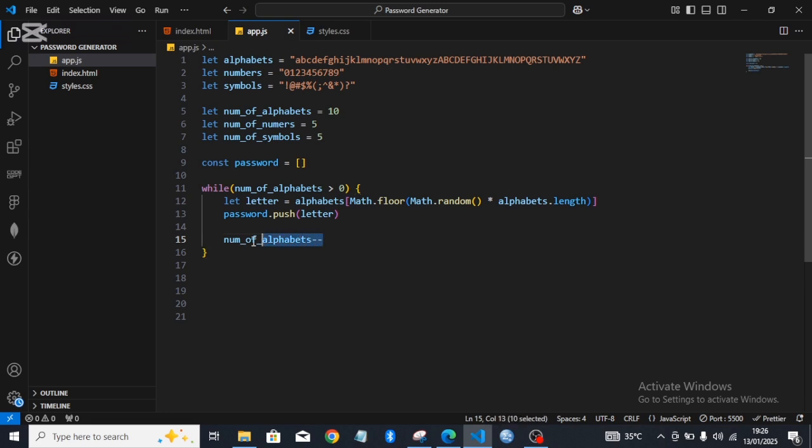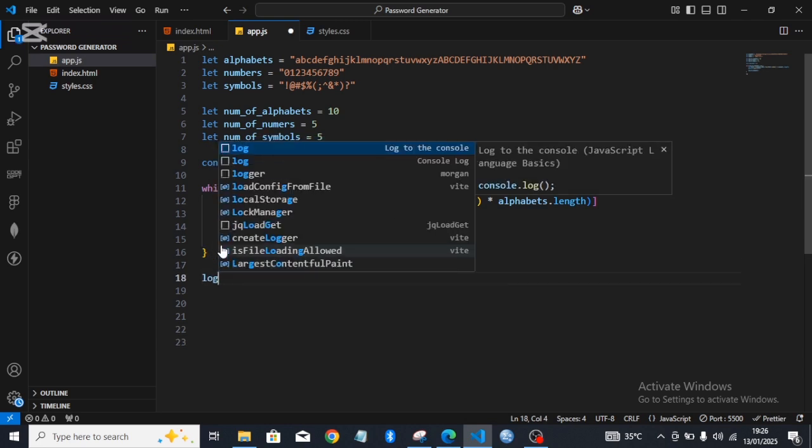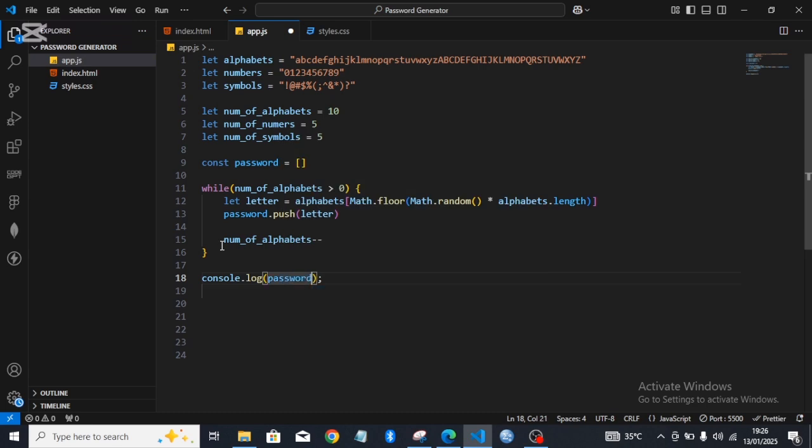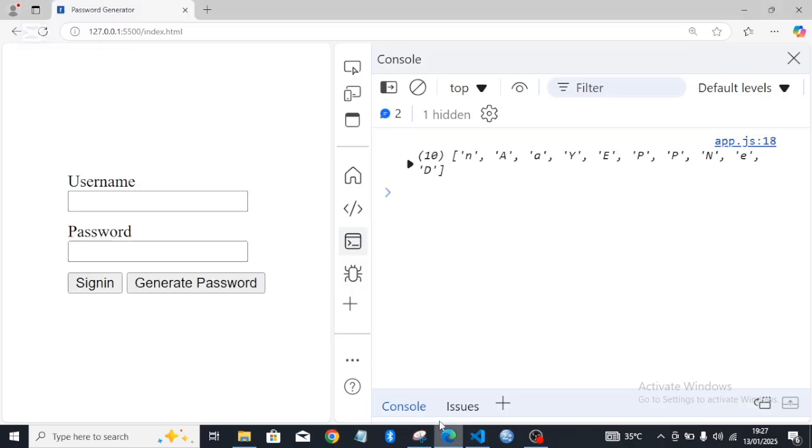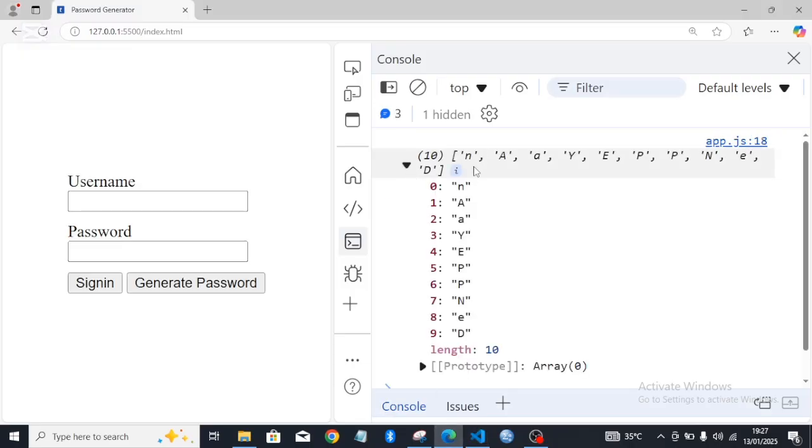If you don't add this, the while loop will keep running and it will crash the browser, which we don't want to happen. So after this, let's see what our password will look like. Yes, we have 10 different alphabets which are generated randomly, and this is actually what we really want.